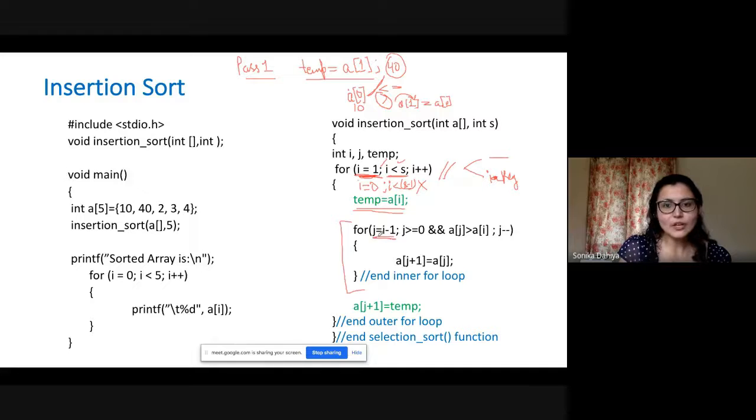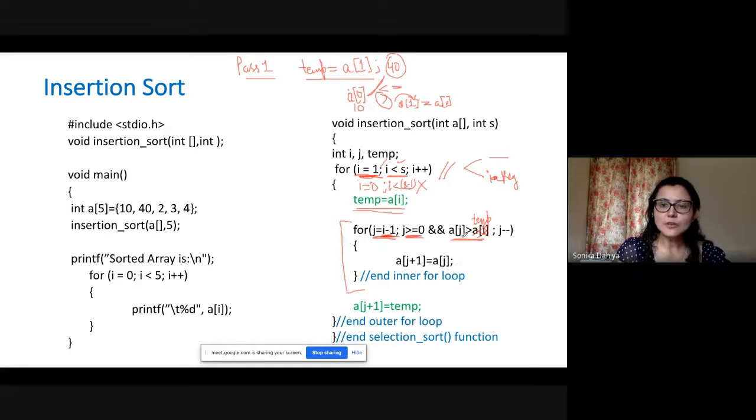See, first your indexing will go from I minus 1 to what maximum index value it can go? To greater than or equal to 0. Fine. I minus 1 to greater than or equal to 0. As well as we want this inner loop only to go if the value of Aj is greater than the value at, okay, sorry, this is an error. Don't compare it with AI, compare it with temp. I am sorry for the error. Compare it with temp, not AI. Please make this correction in the code, okay? Instead of AI, here you will write temp, this variable name.